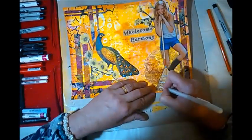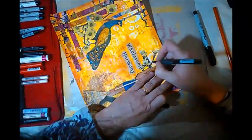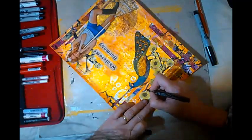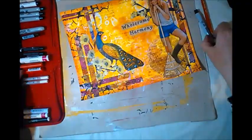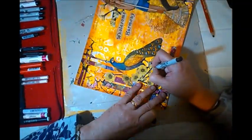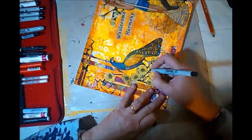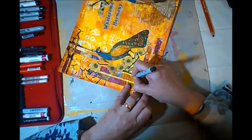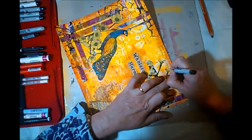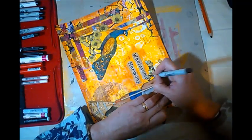And there's a little white gel pen for some highlights, just to give a little more interest, accentuate her eyes a little bit. And now I'm outlining the branches, also to make them a little bolder. And then I go ahead and I outline pretty much all the little flowers. And when you see me scribble on the cardboard, which is right underneath my page, it's because sometimes the Sharpie will clog up. Maybe it gets a little bit of gel medium on it or the ink, and by rubbing it on a more rough surface, it usually cleans it up right away and you can just continue.